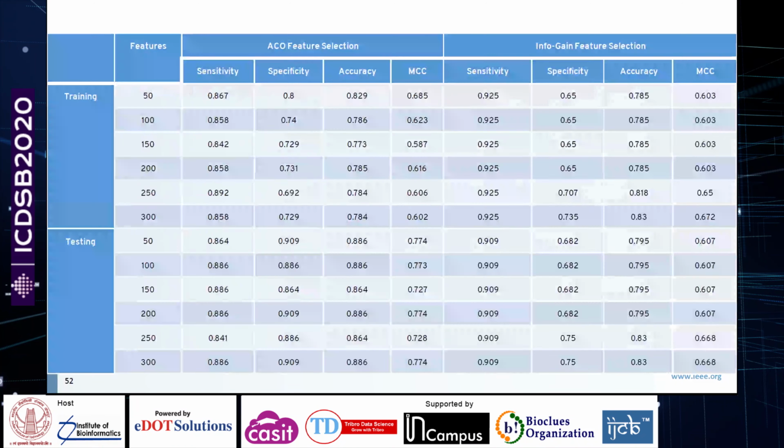I'm not going into the details of ACO. We used ACO for the feature selection problem in various problems, including epitope prediction, antimicrobial peptides, and several other protein function identification problems. We have found that the subsets of attributes selected by ACO are quite superior to those from a few other algorithms.